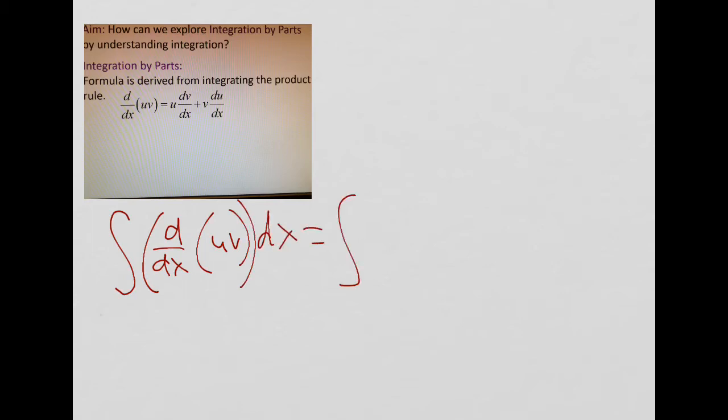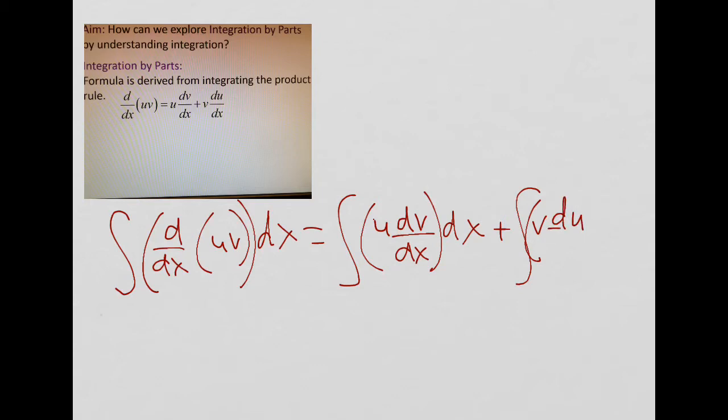So what we would have here is if we see an integral of two things that are being multiplied together. So I'm going to integrate the left side of our equation. And what I do to one side, I must do to the other. And since you have more than one term, I'm going to integrate both terms. And I'm integrating with respect to x on the left side. I'm going to do the same thing on the right side.